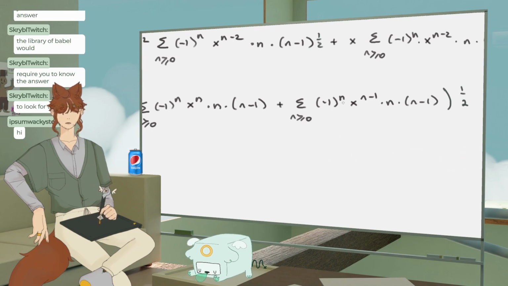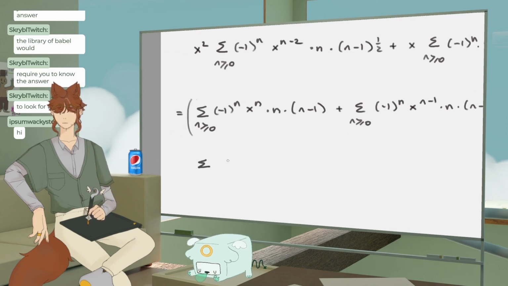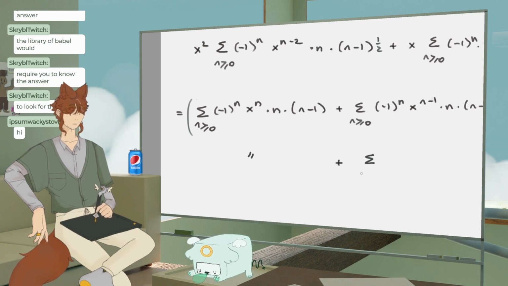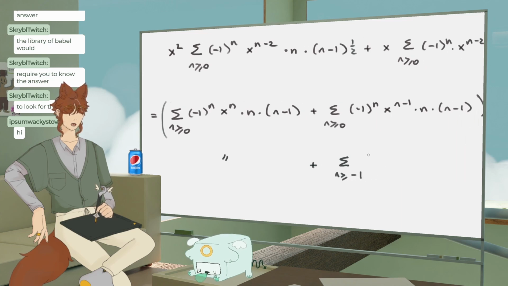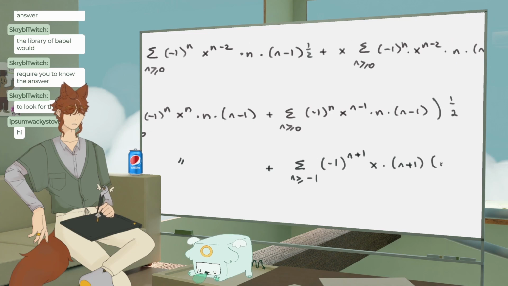Okay, so we need to reindex this to n. So we'll have this the same, plus... Okay, so if we need to go to n, we go up 1. Oh wait, no, that's why. That's why this was -1. That was weird. I don't like it, but I mean, it's right. I thought I had gone the wrong way. It turns out I had gone the right way, and it's just weird.